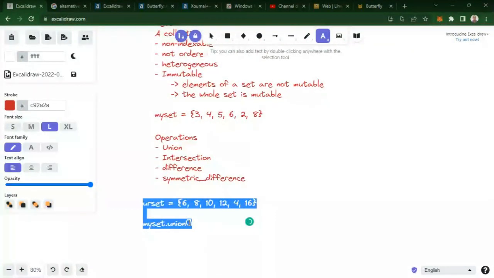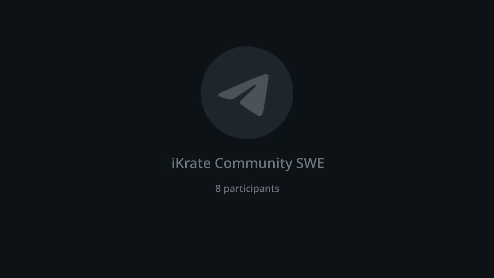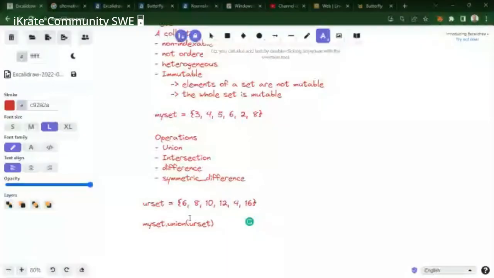So I do my set dot union, then I pass your set, the other set that I want to check. This returns the union of this set and that set. Union basically means everything in this set and that set, we are putting them together. In mathematics, we sometimes called union as or.